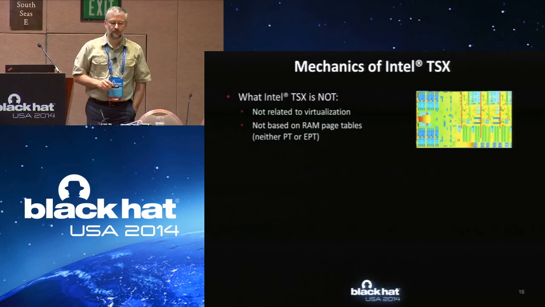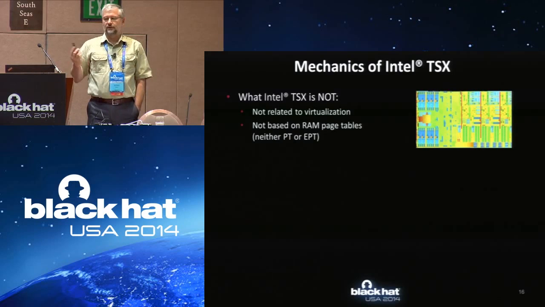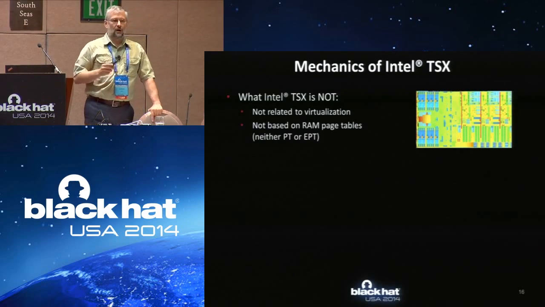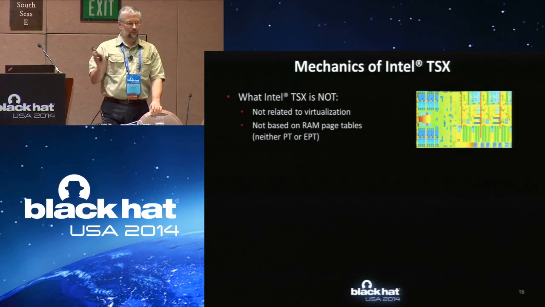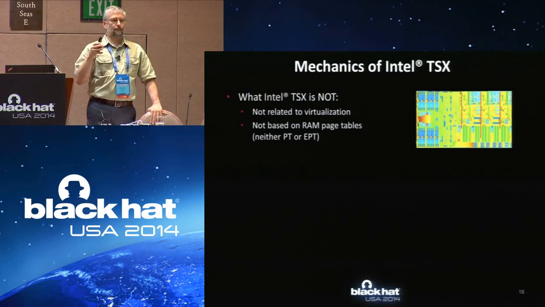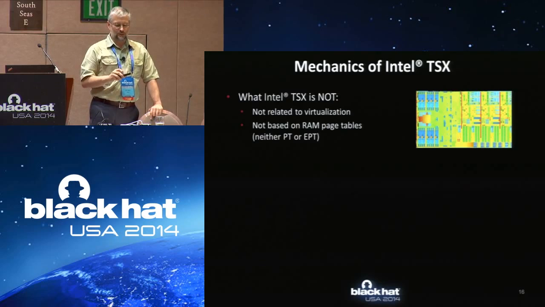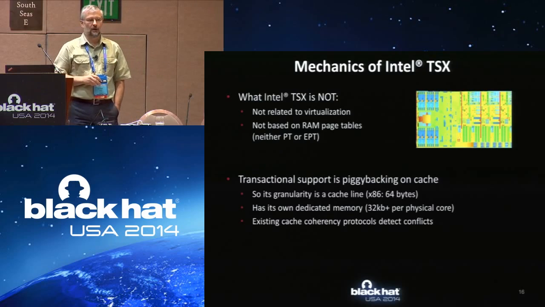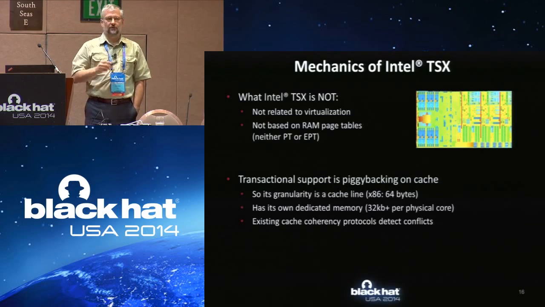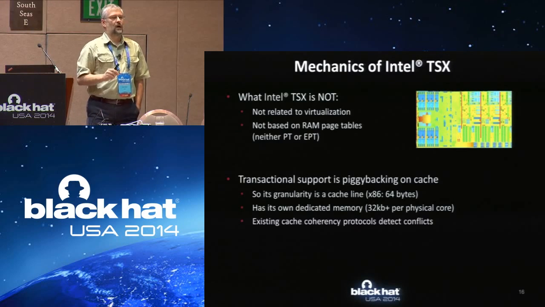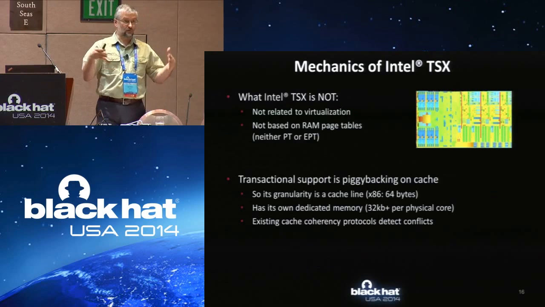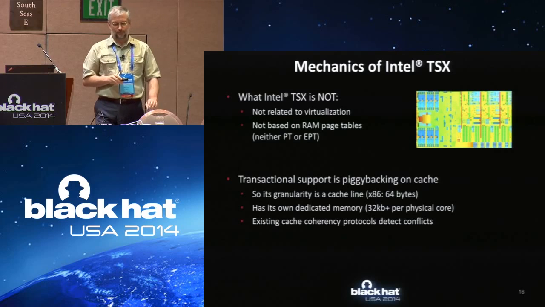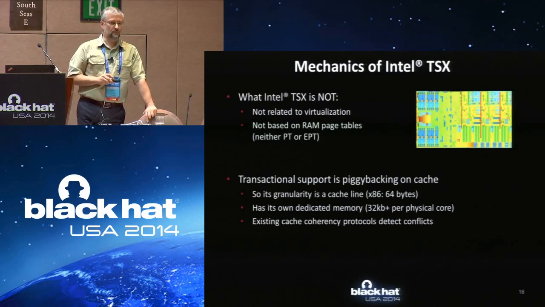The most common question about Intel TSX is, so what is that technology? Is it related to virtualization? Or maybe it's some variation of page protection technology? And I wanted to state up front that Intel TSX is not related to virtualization at all. It has nothing to do with page tables. It's a completely new functionality in the CPU, and it actually piggybacks on how the CPU processes accesses to memory through cache. So the granularity of these accesses is the cache line, 64 bytes, and transactional memory can detect conflicts within cache lines, but it cannot detect with better granularity. So inside 64 bytes, what exactly was the conflict place is not visible to the programmer.